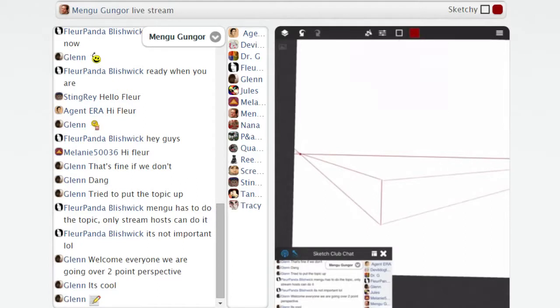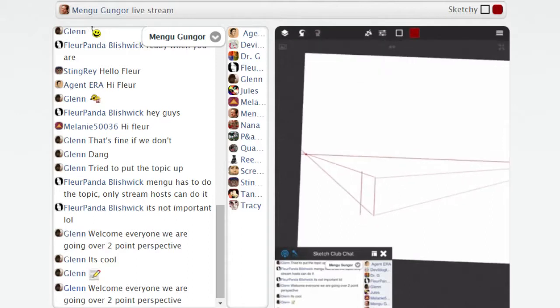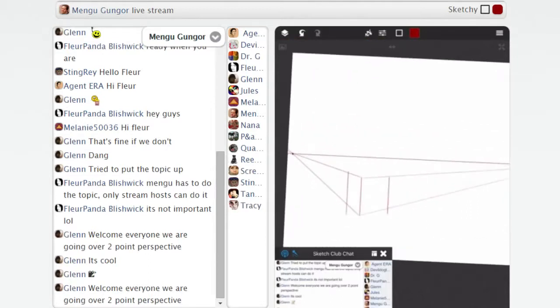And then I will draw two other vertical lines, grabbing my square again. This is going to determine basically the size of our box. And I'm calling it a box. I could call it a cube, but calling it a cube implies that it's going to be equal on all sides. So there's two more vertical lines. These are basically going to be our two planes. Oops, need a line. So that's one plane, and that's another plane.